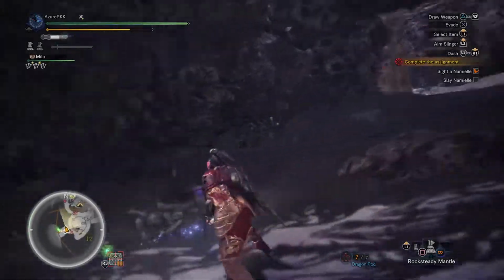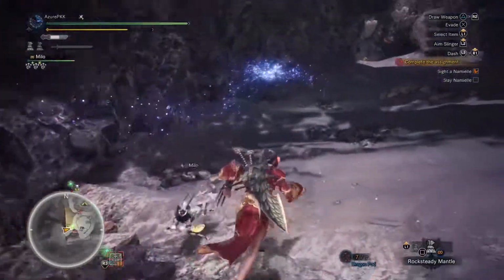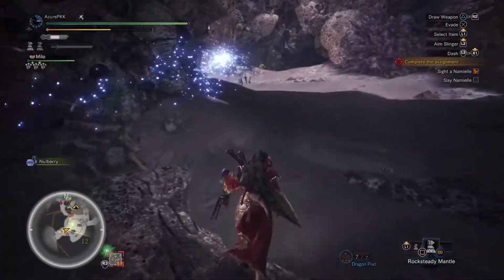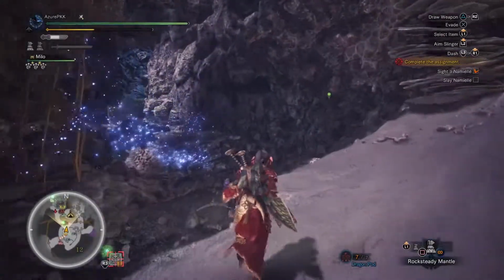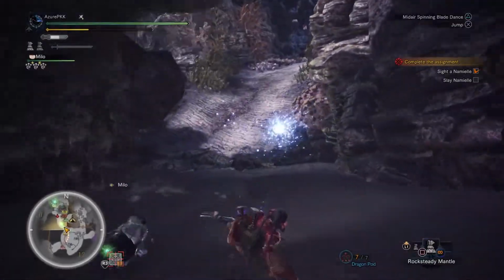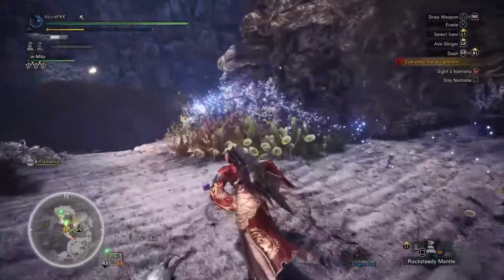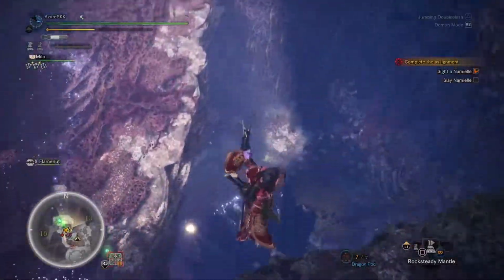Luckily, anytime Namiel does that attack... Well, I went the wrong way. Anytime Namiel does that attack, it will always run away afterwards. I've never had an encounter where Namiel did not run away after that attack. So even if you do get hit and survive but are stunned, your odds of survival are still significantly high.